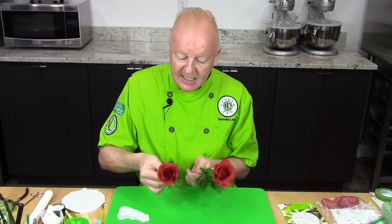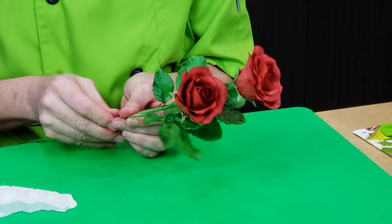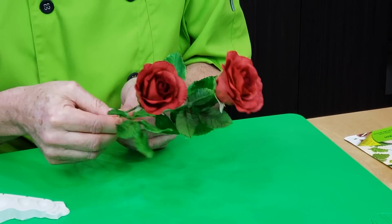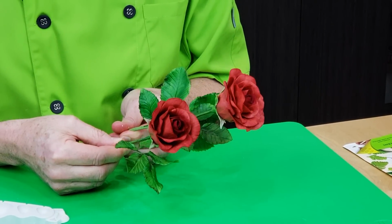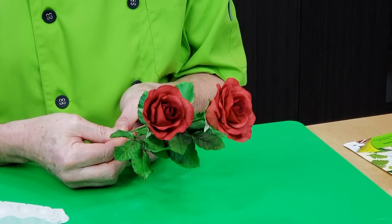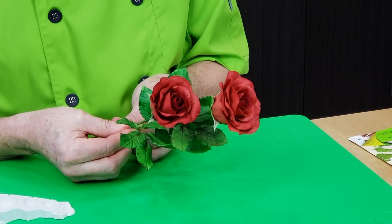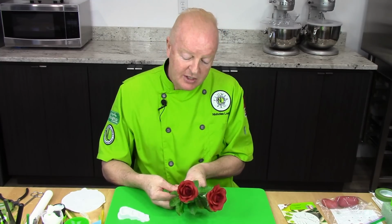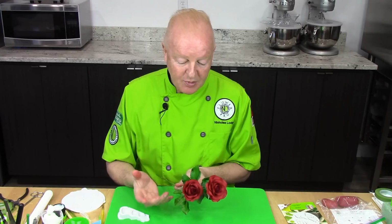And then I've accented this with some leaves. The leaves were made with the Flower Pro leaf veiner. And obviously you can make different size leaves, again following directions in the book or on the free YouTubes. Remember, these are all free to access. You can watch how to make the rose leaves. So these will be the roses I'm going to use. I'm going to use several of these in the vase that Sidney made in the first part of this segment, and the green depression glass vase will look really fabulous with these beautiful red roses in it.